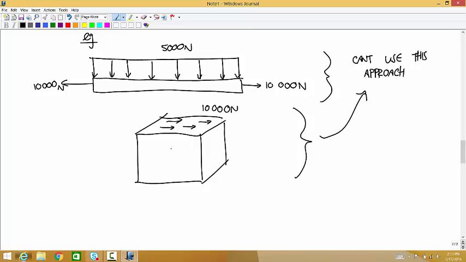What exactly is happening in that? What's wrong with that? That's like you have something pushing towards the wall on this box on the top, but you don't have the matching ones going that way, and that way. So it doesn't meet the requirements of a stress element, so you can't assume that, like in this case, the yx element of stress is going to be equal to 10,000 divided by the area. You can't do that.